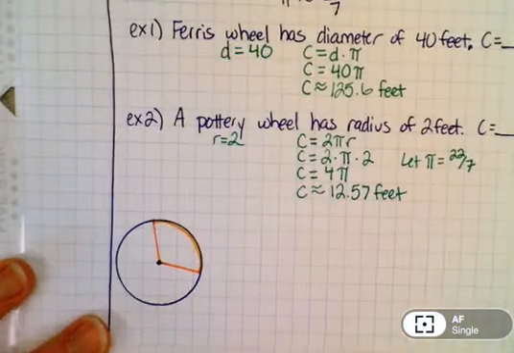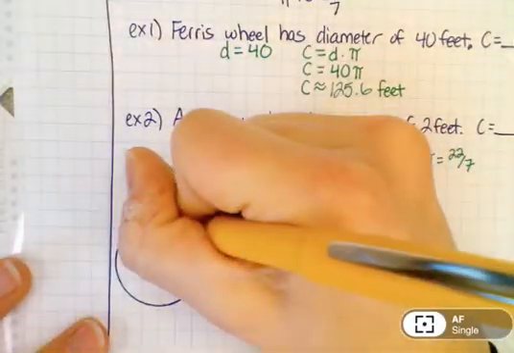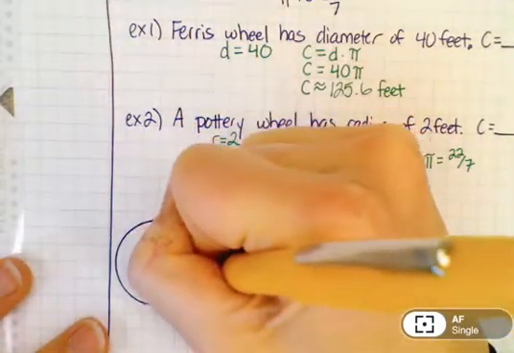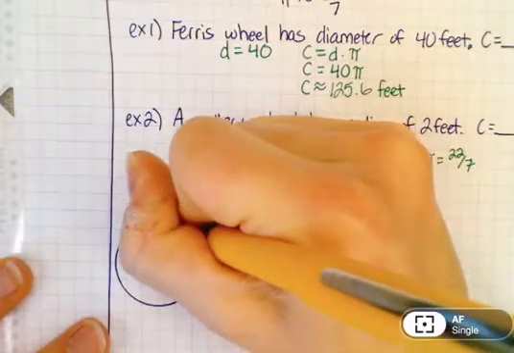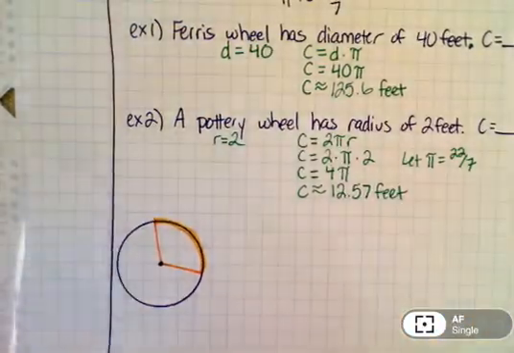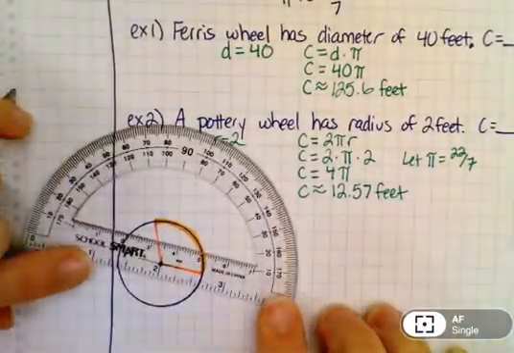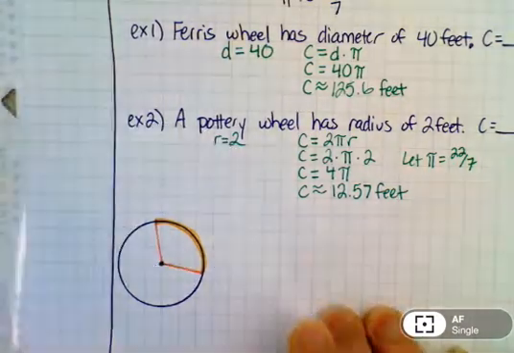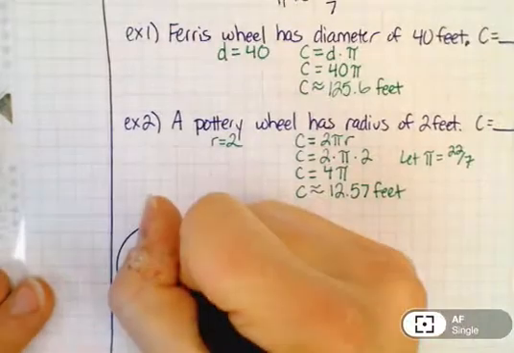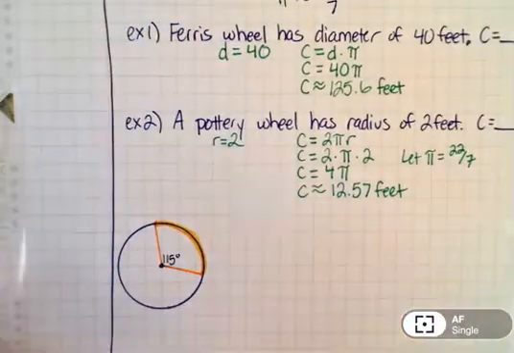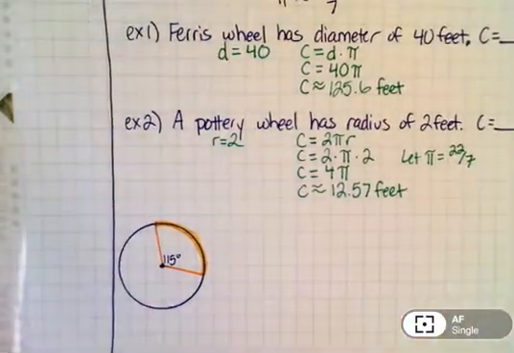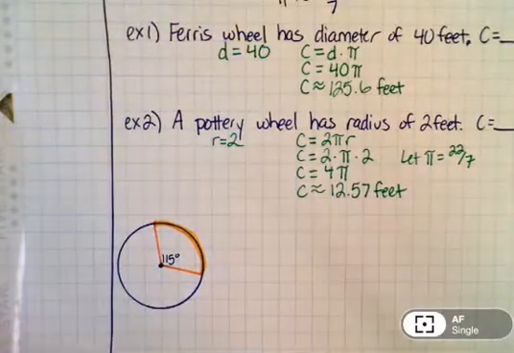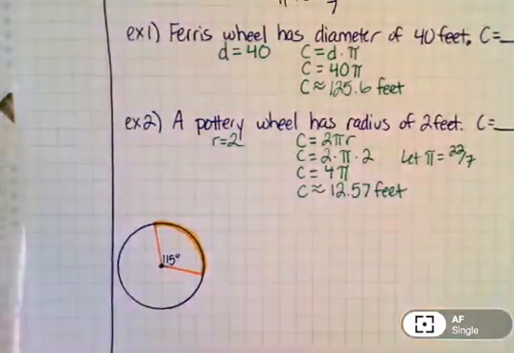Okay, so this arc here is a part of the circle, right? And we've talked about the measure of an arc. So if I measure this central angle with my protractor, that looks like it's about 115 degrees. So I'll write that in, and you don't need to measure yours. You can just write in 115. It's okay if it's not drawn to scale. So the measure of this arc is 115 degrees.